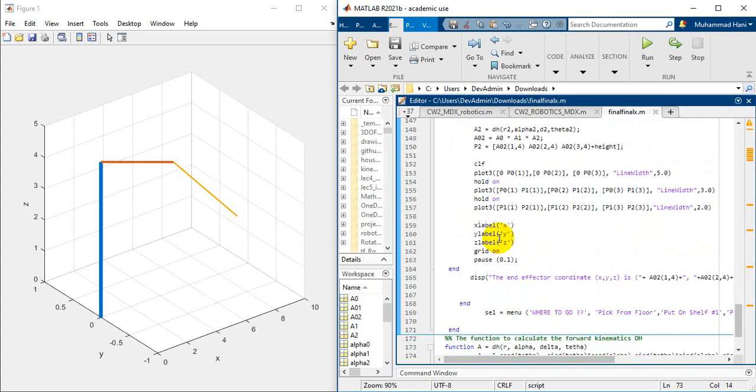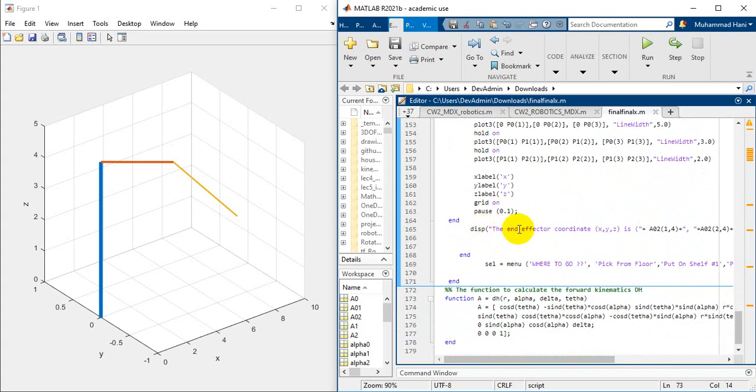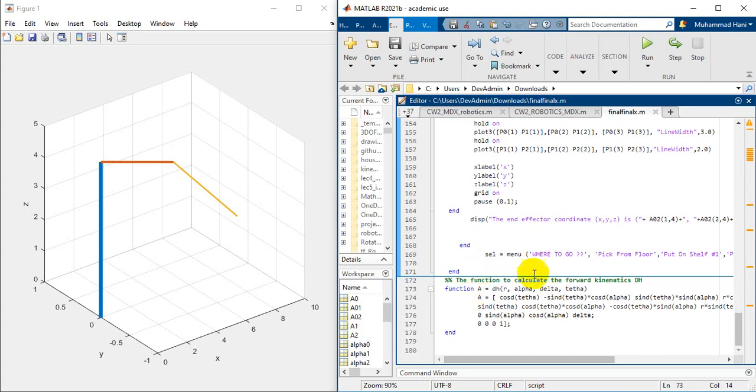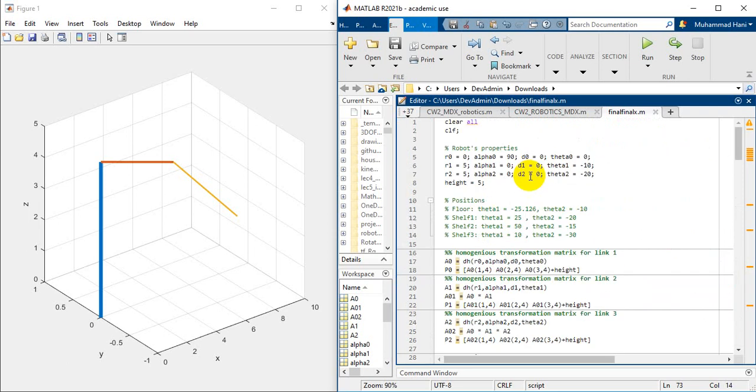Of course, as usual, in the end of each case I have to display the end effector coordinates, and also here I have to close the loop with the variable of the selection. And here is our function for the forward kinematics DH parameters.